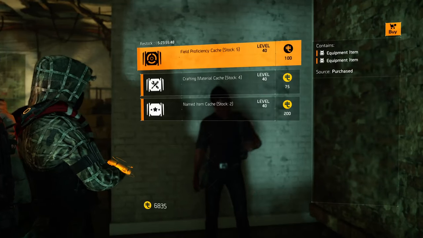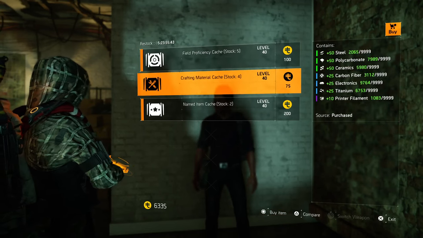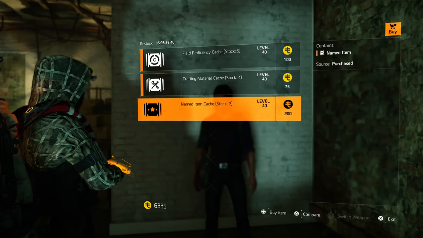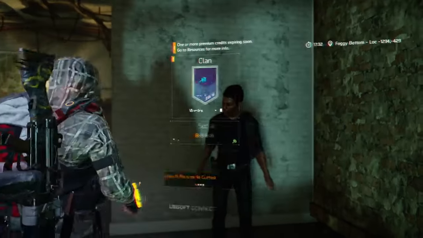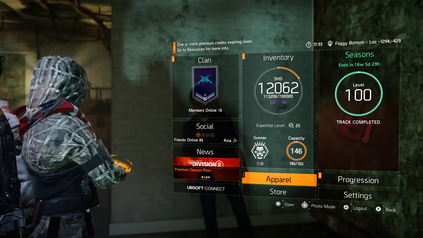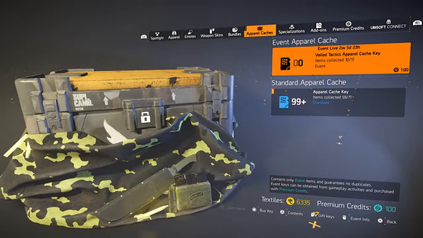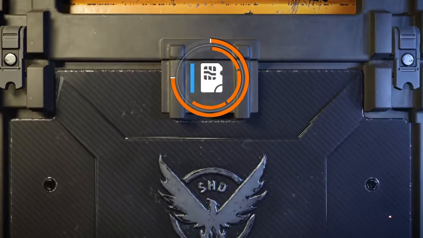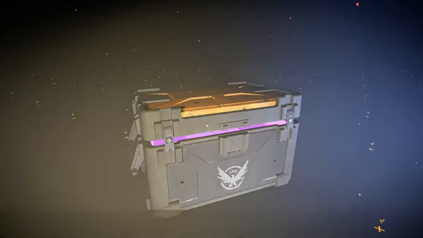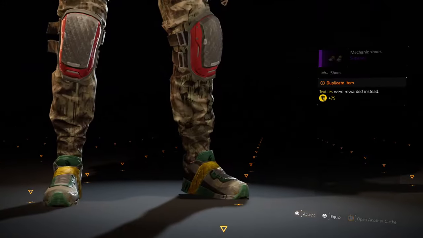So now the big thing is, how do you get the textiles? Well, the textiles are pretty straightforward, and you get them from your apparel cache keys. We have an apparel event going on right now, but we're more concerned with the old apparel cache keys. If we go down here to caches, these standard apparel cache keys, right? When you open these, and most people are going to have a ton of these things, if you get a duplicate item, the game compensates you by giving you textiles. The number of textiles is going to range depending on, I guess, the value of the item.